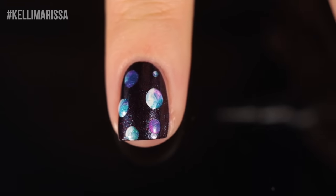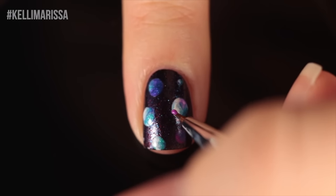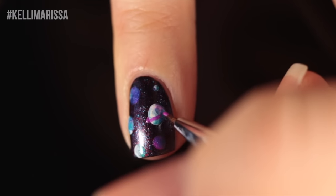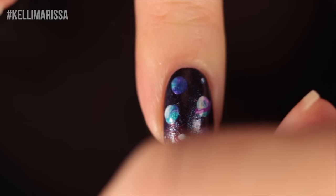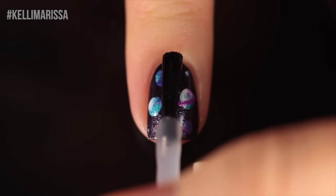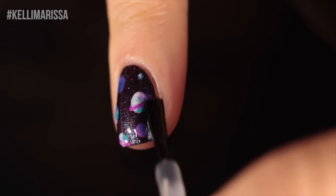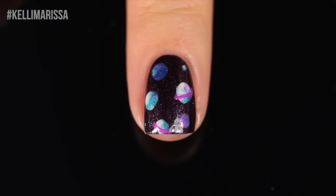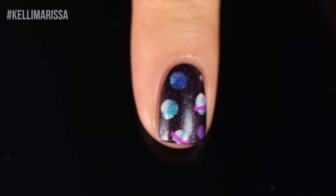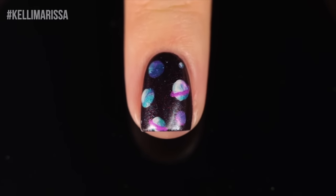I ended up fitting five bigger ones and then just one small one going off of the corner of my nail. Once those were dry I decided to add a little bit more contrast — I went in very lightly with Kelly's Moon Dust because I wanted a couple of these planets to be ringed, and I felt like that was the best color for a ringed planet. So I put rings around two of the lighter planets and that is literally it. It is the easiest way to do a planetary manicure and it looks so cool. I started off by just using glossy top coat but then I mattified it, and then I wanted to take it another step and popped glossy top coat just on the planets with a matte background — and that was also really fun. There are so many different ways to customize this.